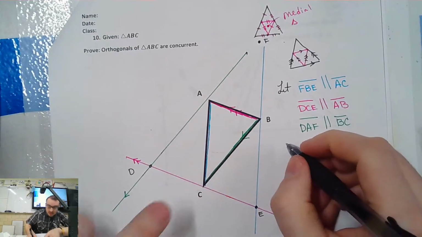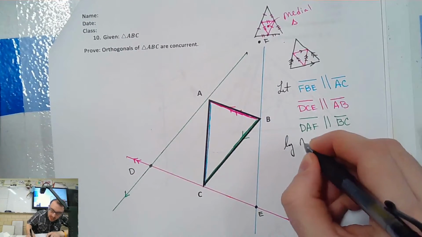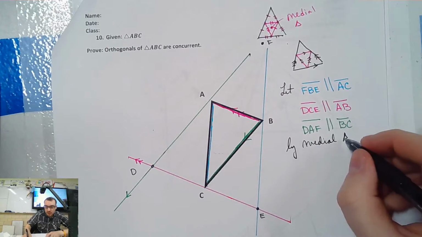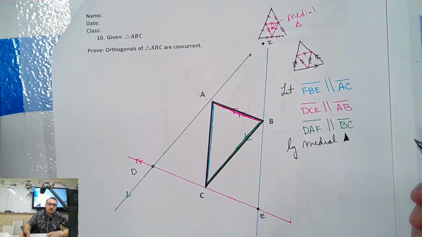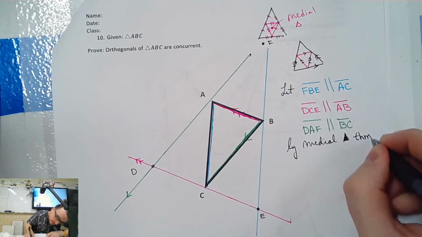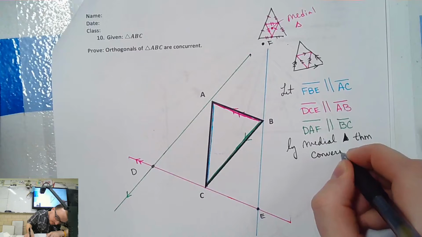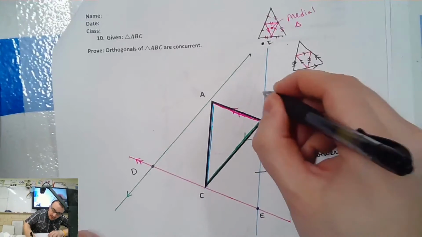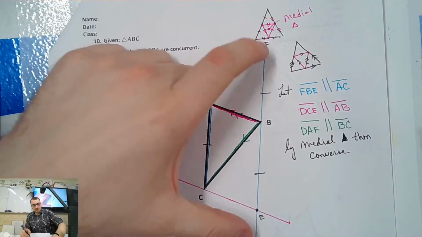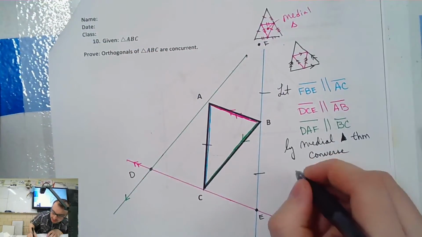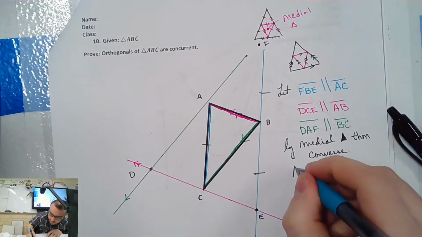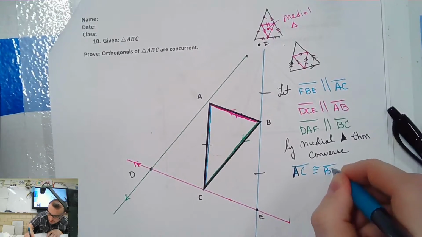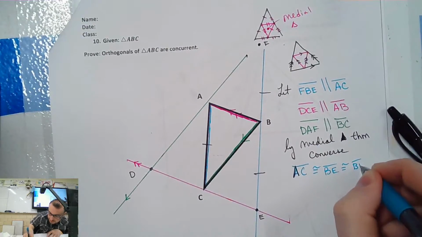So next up is to say that's a medial triangle by medial, and I'm going to be super lenient on the naming of this because we proved this, but we never really gave it a name, and that's my bad. We get all this stuff. So we get that this side AC is half of the whole thing here, right? So I'm going to write that AC, whoops, let's do that in blue, is congruent to BE, is congruent to BF.